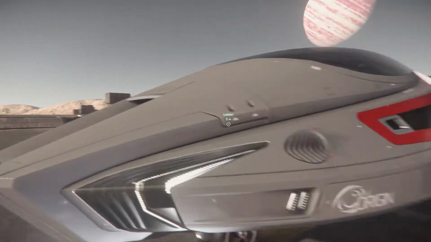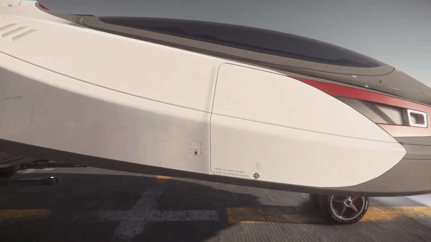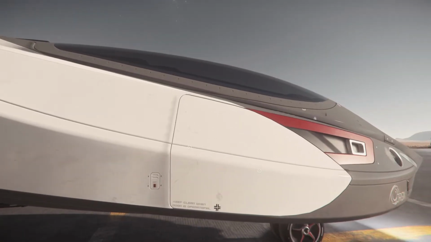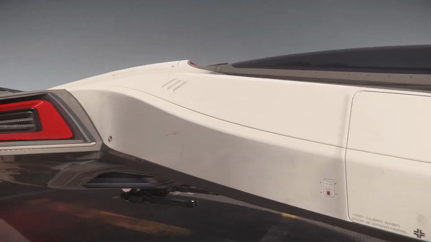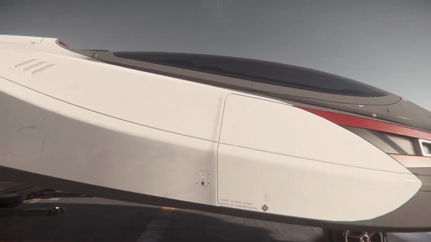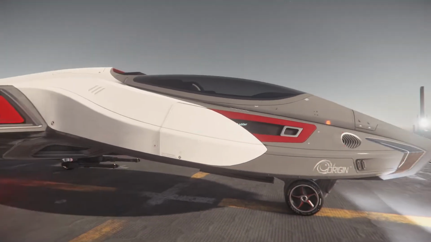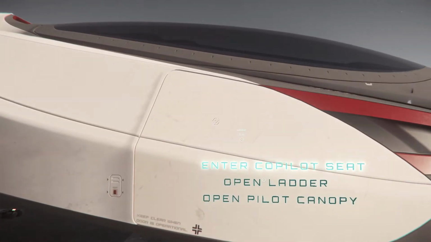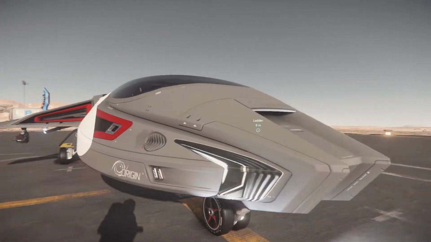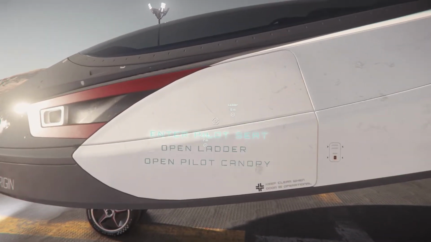Oh, by the way, on the right hand side, this is very interesting. Normally, snub fighters, this kind of small ship, should only be able to house one pilot, right? But since this is a touring ship, you can house another co-pilot in here. So this ship can carry more than one person. That's really nice.